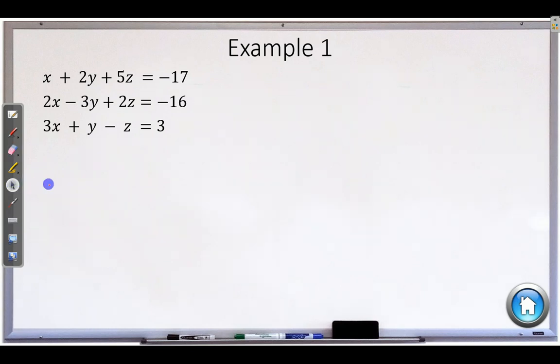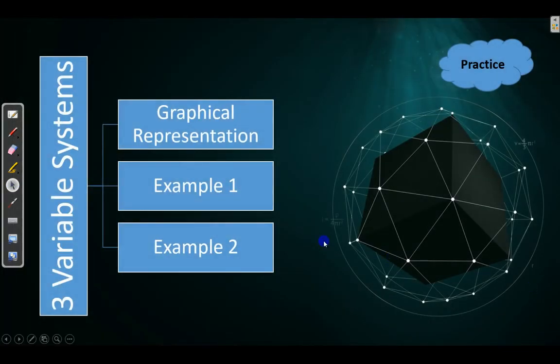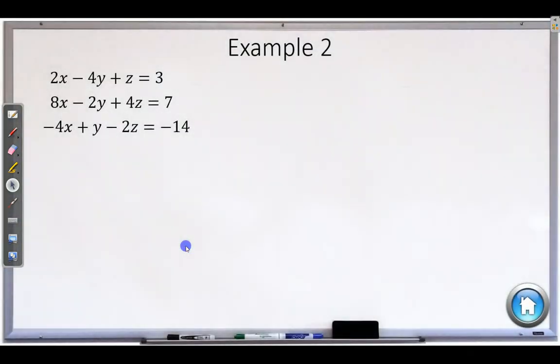All right. That's our first example. We're going to do one more to show you how things can get a little weird and maybe not work out. So example 1 worked out just perfectly. That's as long as it can get if you have an actual answer. Example 2, it's not going to quite work out the way we want it to. But we're still going to start out the same because we don't know that.